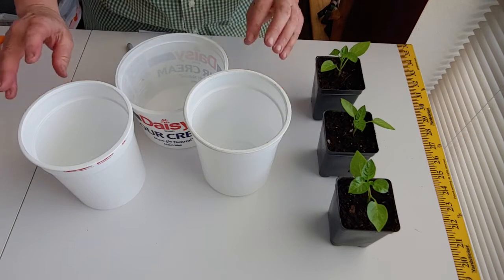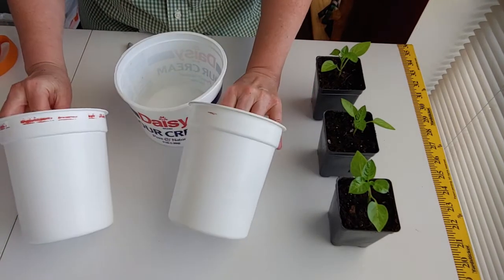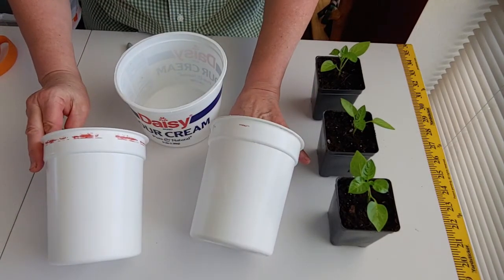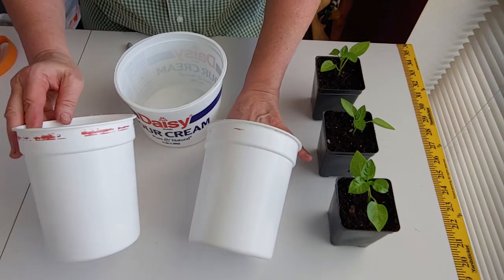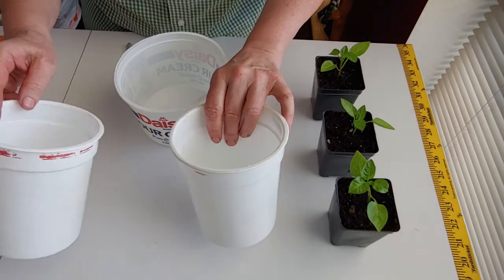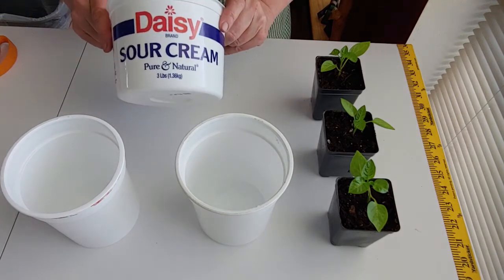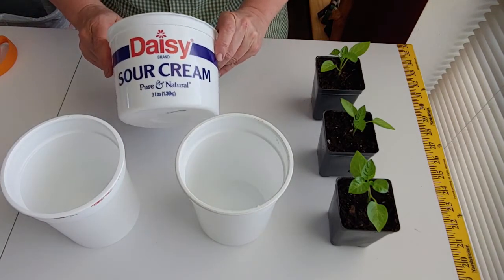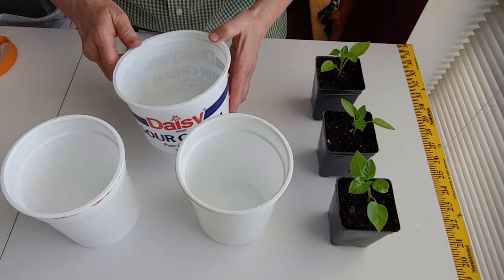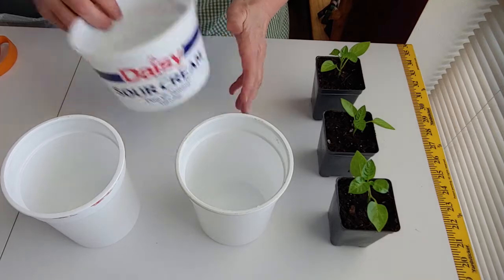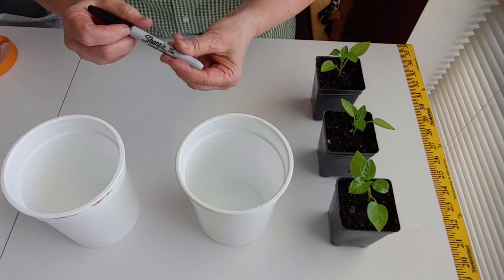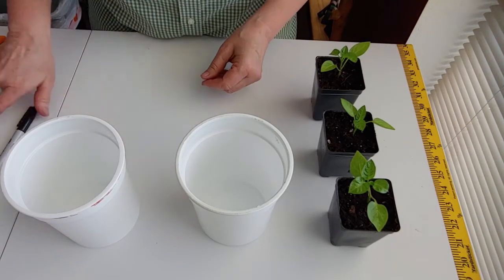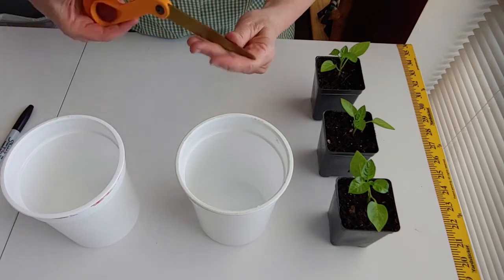Okay, so the materials we'll need to do this are our plastic containers, and you'll see here these two are big yogurt containers. I think I got these from Costco. I just removed the labels and I cleaned them out. This one is a gigantic sour cream tub, and so we can use that as well.